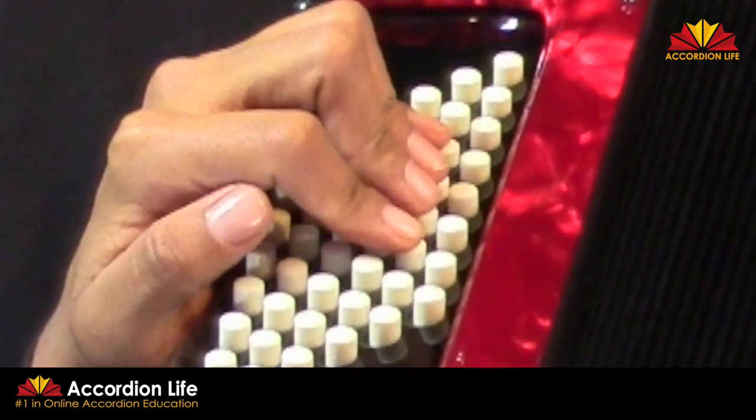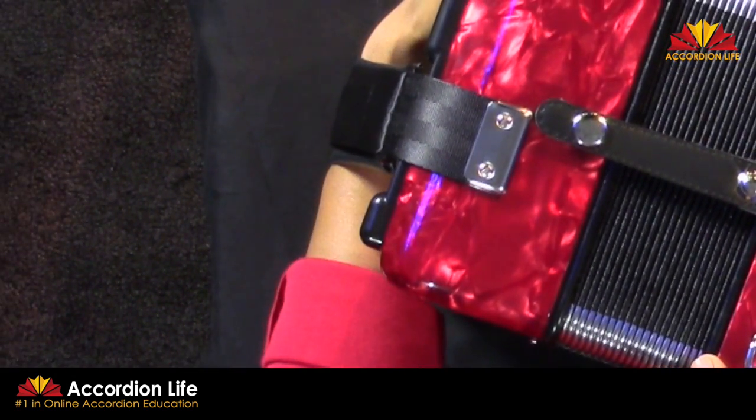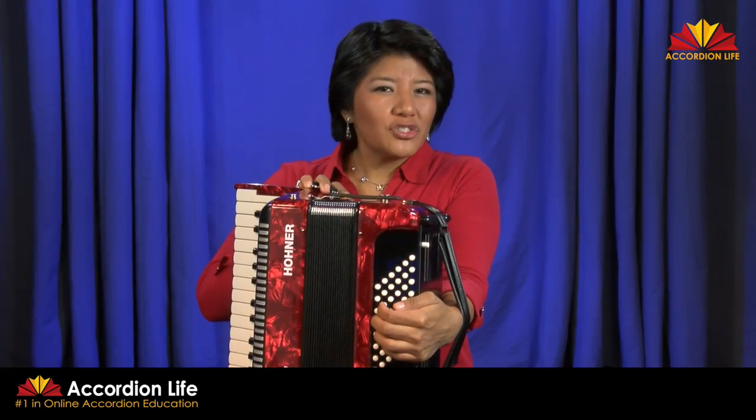Never this. When you're playing, keep a tight contact with the instrument. This will give you more control of the sound.